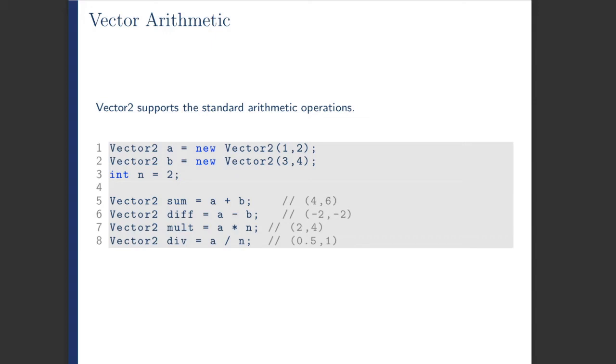So in situations where we've got a vector heading in the right direction, but we want to vary its length in some way, then we can use a multiplication or division by some value n here to do that. So, for example, if we wanted a force which was acting on an object to get stronger or weaker in response to some player input, then we could multiply or divide that force vector by another value.